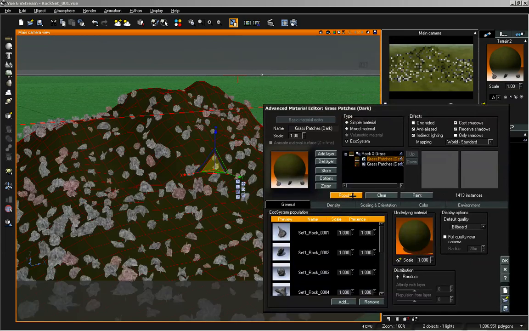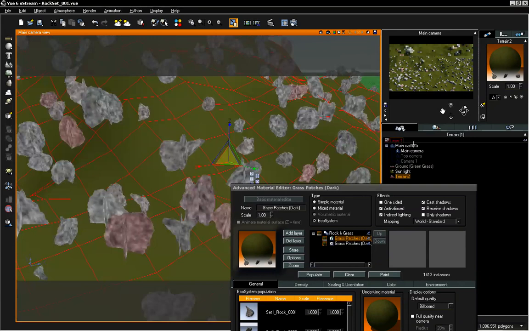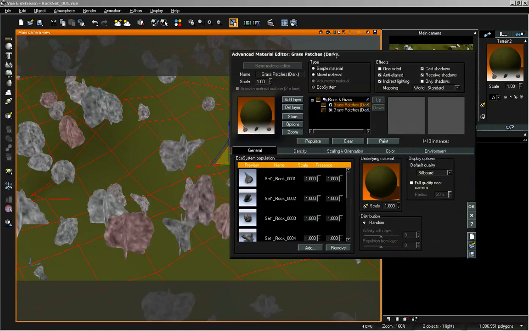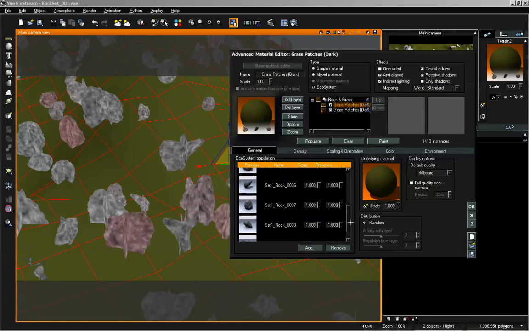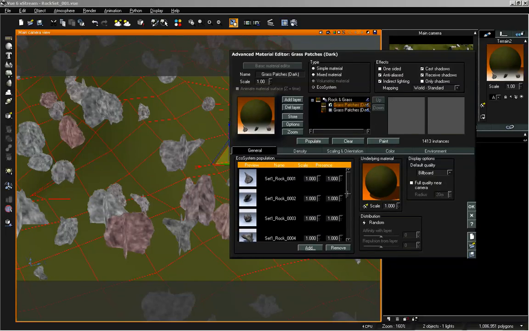We can go ahead and just click populate, and now we're going to see all of these rocks being generated. If you also notice, it looks like one of those rocks has a different color, and it looks like that one was not weeded out from the other ones. So we do have that slight variation, and if we take a look at these rocks, we could probably figure out which one it is, or whether or not it's more than one rock that's doing this.